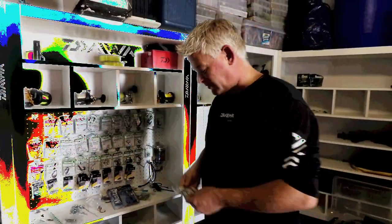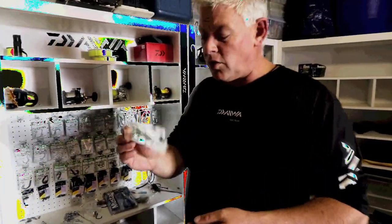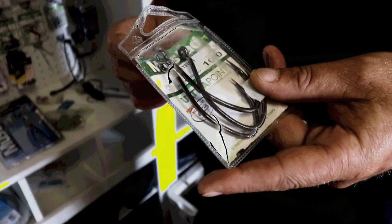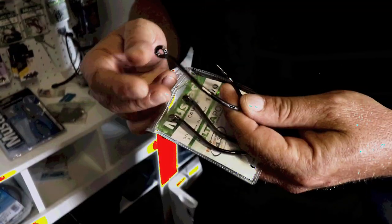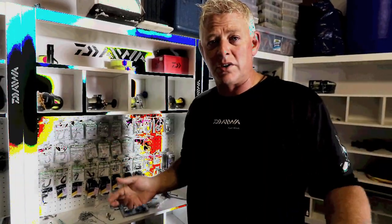Back to the Mustad catfish hook - this hook was developed specifically with heavy braid fishing in mind for those big Welsh catfish internationally. Some guys here in South Africa use them for smaller catfish, so they come in a wide range of sizes. This is definitely my favorite hook when you start using bigger baits to still keep a proud hook and get a better hook-up rate - that's essential. As soon as you use bigger hooks for bigger sharks, this is what you need.